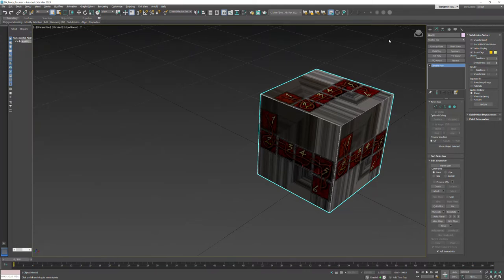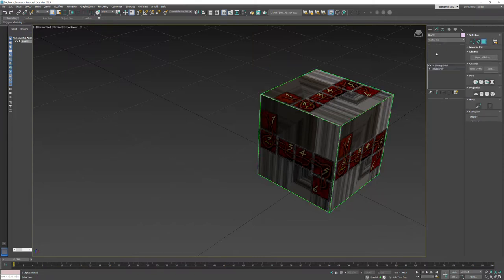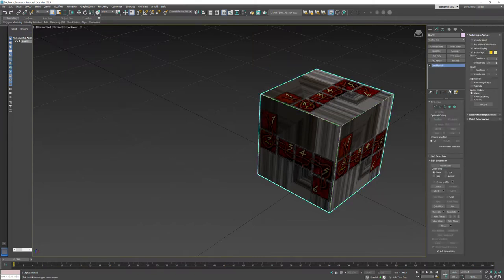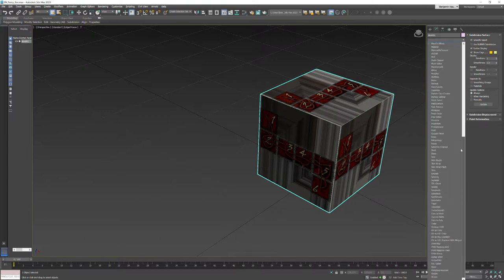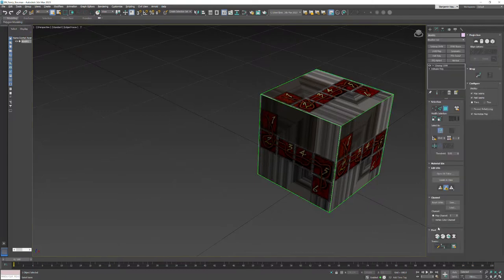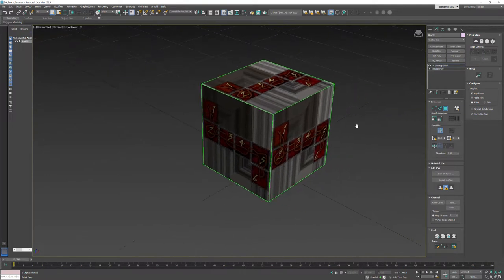So again, week 1, day 1, I had you go ahead and set up your modifier sets. If you haven't done that, you can go back and do that now or do it later. I have all these buttons, which I'm going to start using a lot. Buttons like Unwrap UVW. I'm going to go ahead and click remove. And I'm also going to show you that if I click here in the modifier sets, I could scroll down and it's right here. All this list of modifier sets listed here are modifiers that I use a lot when I am working. These are the ones I always have available to me because they're always coming up. All right, so now I have Unwrap UVW on.